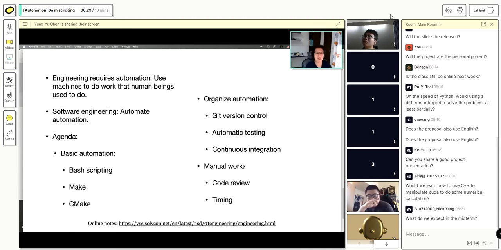Remember, I mentioned that software engineering is different from real engineering. In conventional engineering, we say that we use scientific knowledge to make things that are beneficial to people. So per this definition, of course, software engineering is engineering, right?